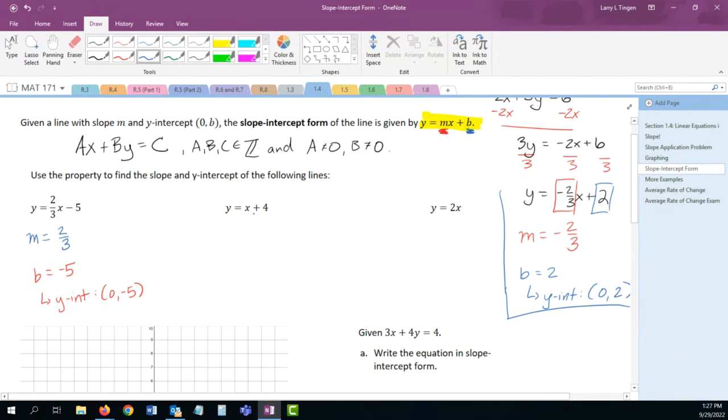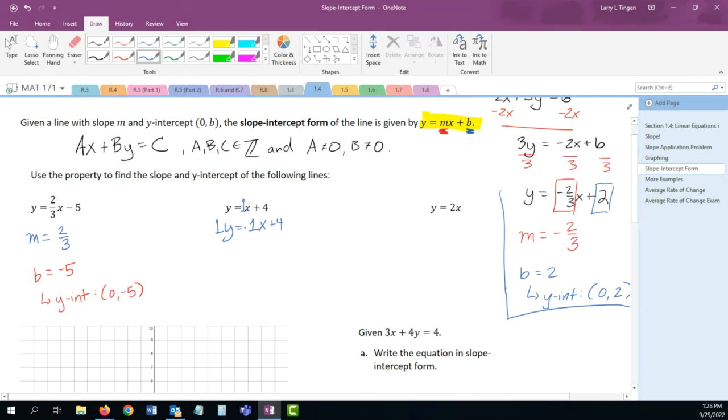All right, next one. Well, I have y and x, so I've got a linear equation, and it's slanted, right, because y and x are both here. It's not horizontal, it's not vertical. But there's nothing in front of the x. I don't have a coefficient. That doesn't mean the slope is 0. It means that the slope is actually 1. If you have a variable sitting by itself, there's an understood coefficient of 1 sitting there.